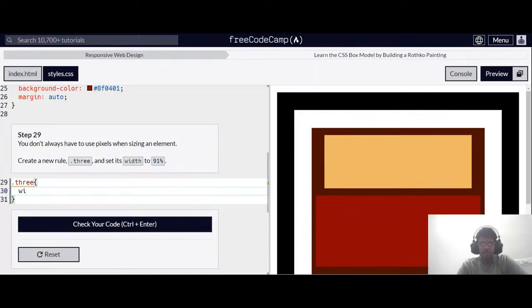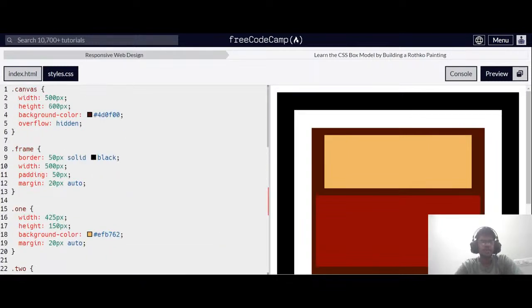With us, 91 percentage. 91 percentage of what is that? The frame, no, not the frame. The canvas. No, not the canvas. The frame is the outer thing. Canvas is this guy. So we have given margin, padding, everything is cool.